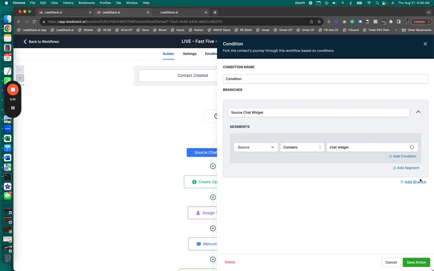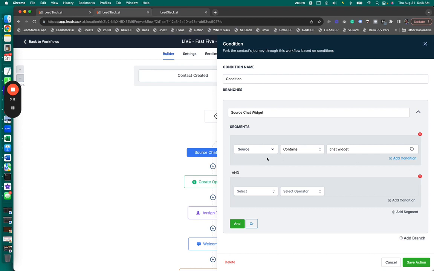So here's my output, but I'm going to show you here. When I click add segment, it will say and, so I can have multiple segments. If-else all means is what are the rules I'm setting up for this if-else step. Okay, actually I'm going to go back one step further.